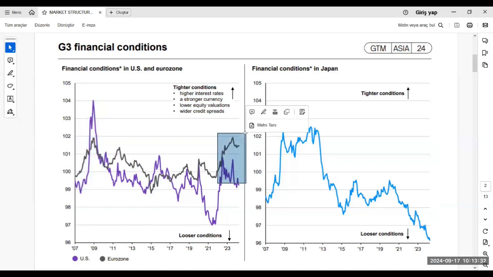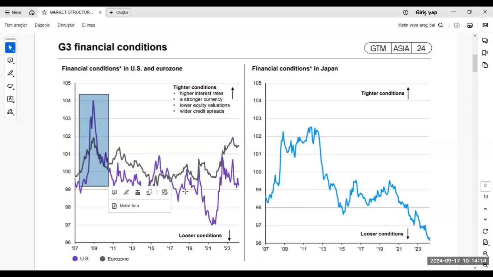What is the reason behind those tightenings in the financial condition? Because the interest rate is increasing. Why? During the COVID crisis, there is no demand in the market. There is no consumption. There is no investment. And all the central banks decrease the interest rate during the crisis: COVID, global financial crisis, any type of crisis. During those types of crises, the central bank decreases the interest rate. And then inflation starts to increase. So what is the response of the central bank to the increase in inflation? They are increasing the interest rate. And then the financial condition becomes tight.